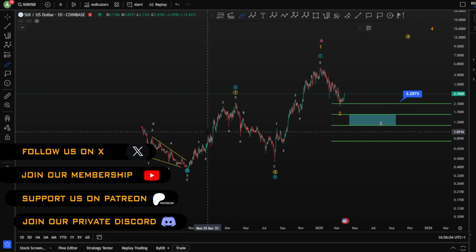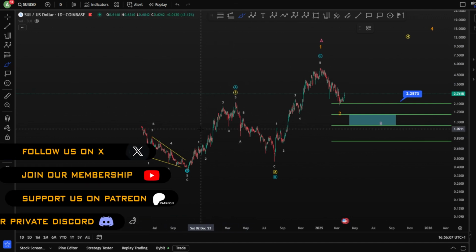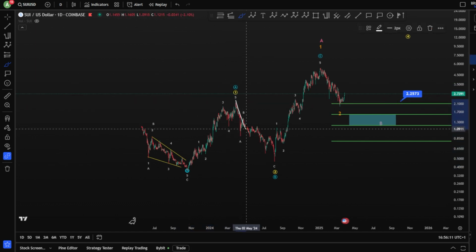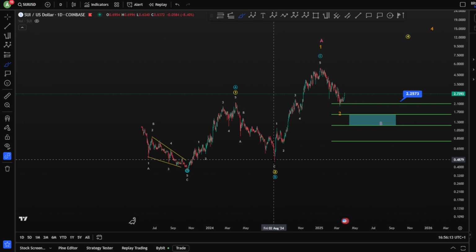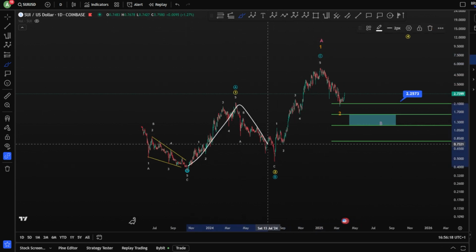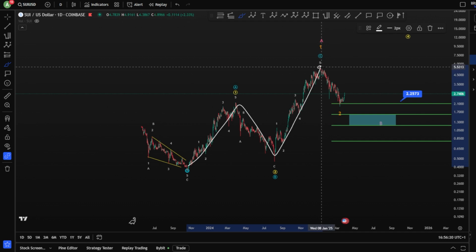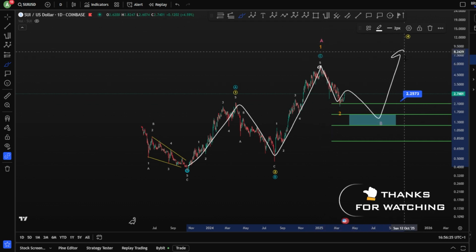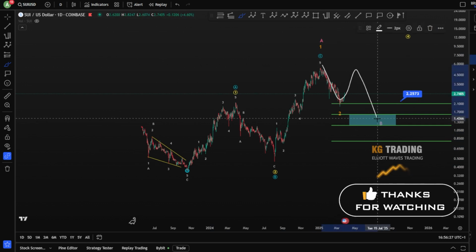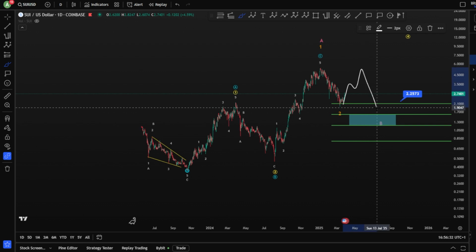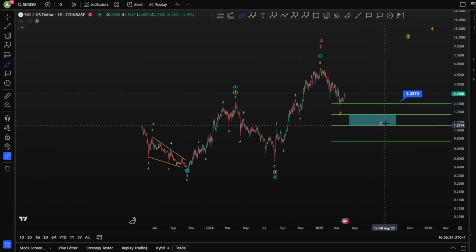Starting on the daily chart for the bullish and bearish scenario, we have an impulse towards the upside, finishing wave 1 or wave A. ABC corrective for wave 2 or wave B, then 1, 2, 3, 4, 5 for wave C. Meaning you finish three corrective waves towards the upside as a zigzag. You're looking for another three corrective waves down and continuation towards the upside. Of course, with these three corrective waves, you can have a very high wave B. It can be a zigzag as well, and then continuation towards the upside.